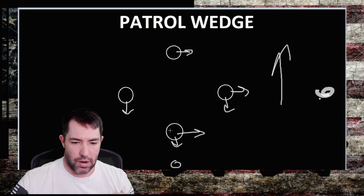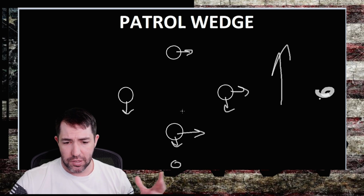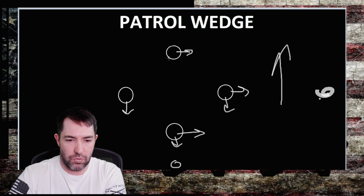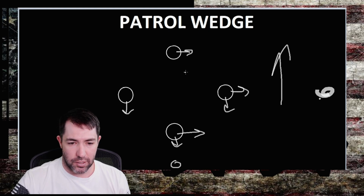So a lot of times you'll have the automatic gunner, or most of your fire support, in the back. Plus, you want them in the back because if you're patrolling in one particular direction, odds are that if you're going to take contact or run into contact, there's a good chance that either the 1-man or 2-man or 3-man, maybe they're the first ones to get spotted or the first ones to take contact, especially the point man, right?